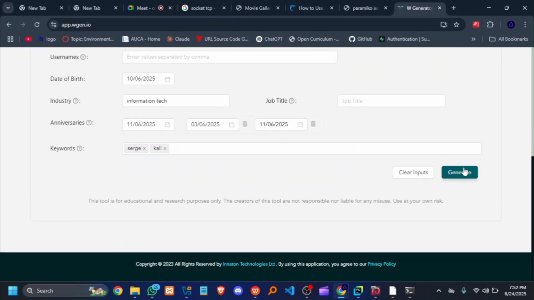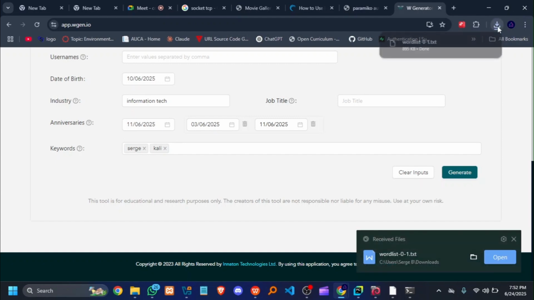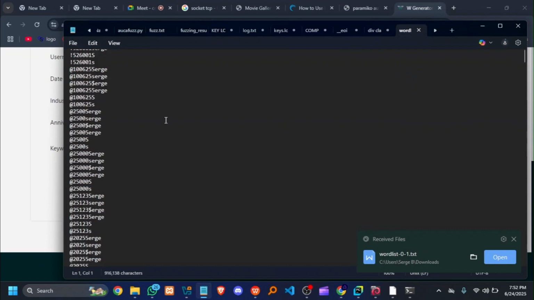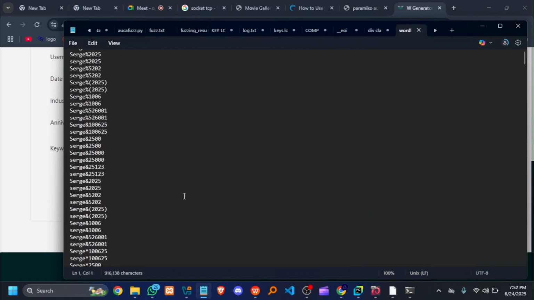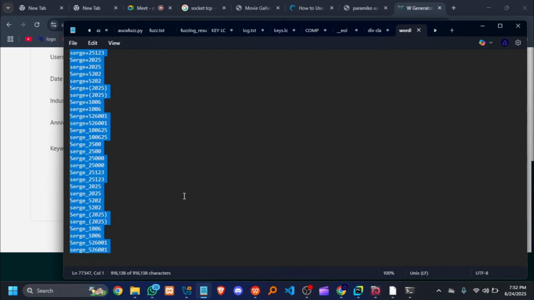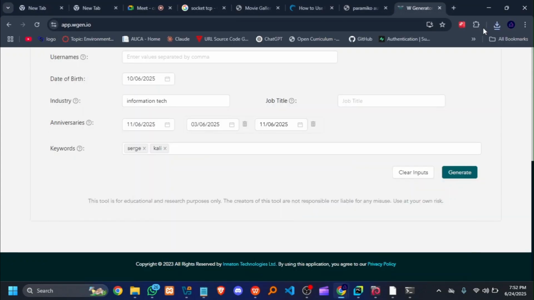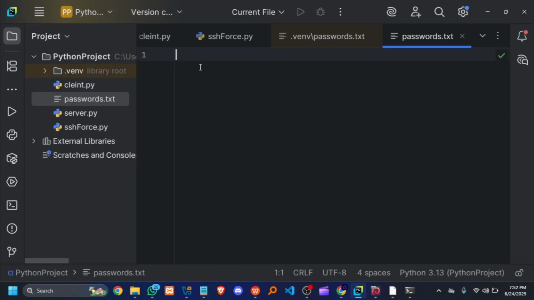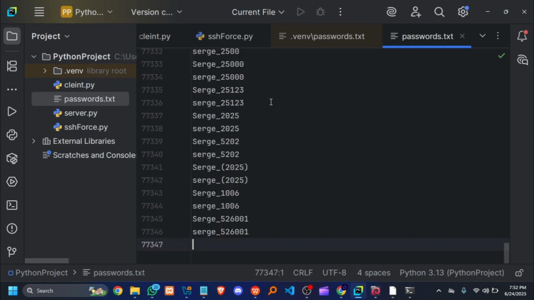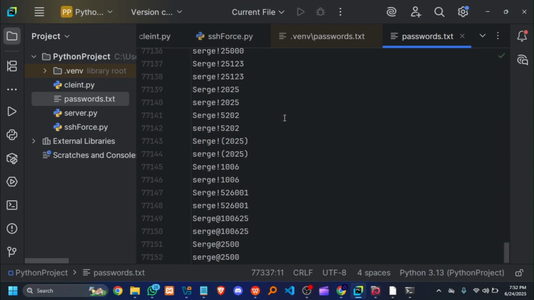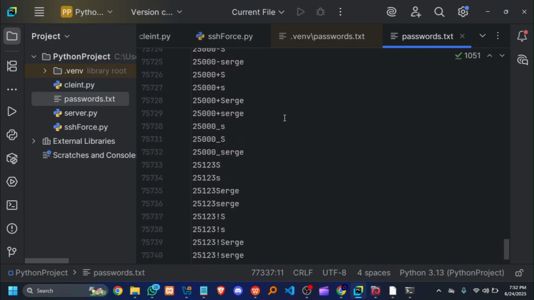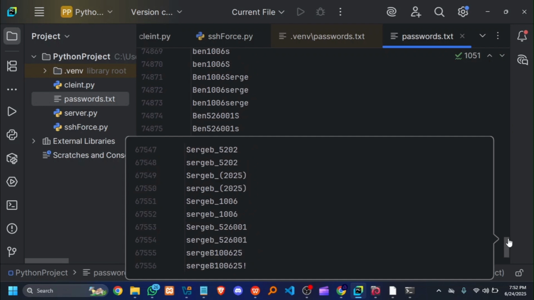After I hit generate, see, the moment I hit generate, something has been generated. Let me try to open it. If I open it inside my notepad, you see it's managed to generate all of those passwords. So if I copy this and paste it inside here, see all of those passwords there.